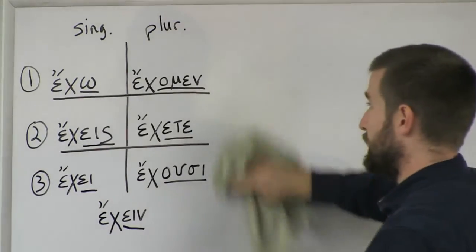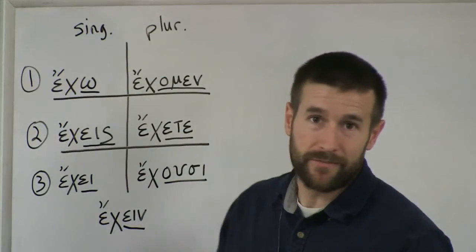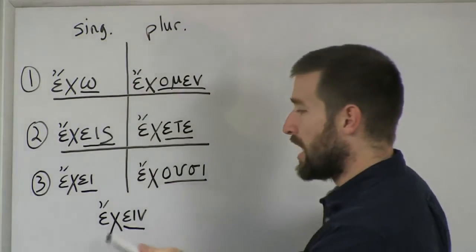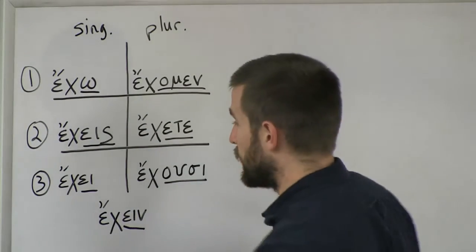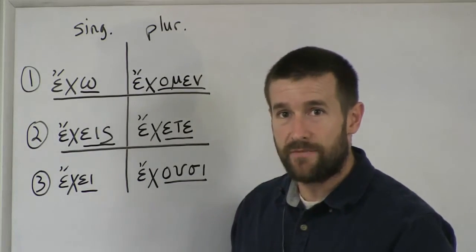Yes, there are differences, but 4 of the 6 are identical, and then the 2 that are different, well, they just aren't that different. And then also in modern Greek, you don't use the infinitive. They have a different way of handling that. So anyway, just wanted to expose you to the concept of conjugating verbs.